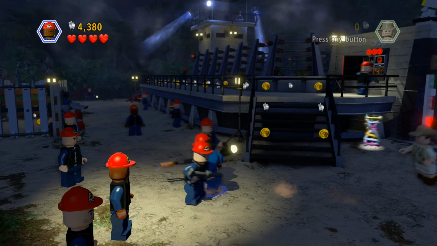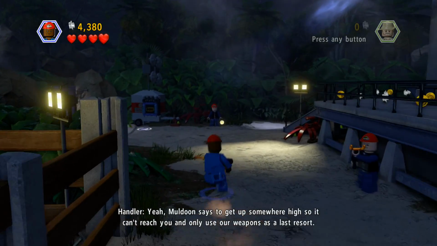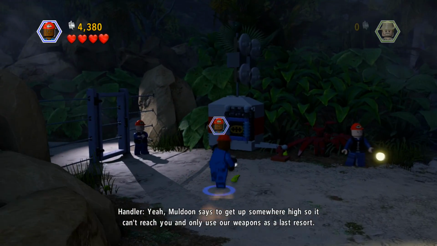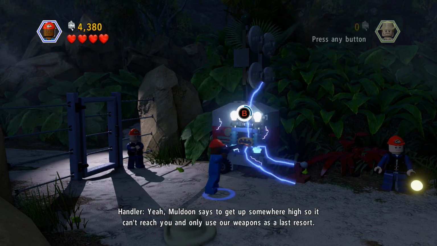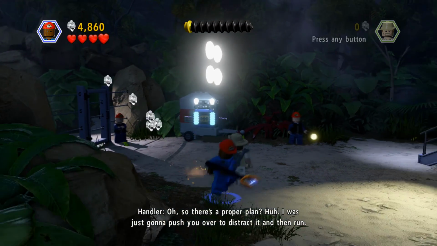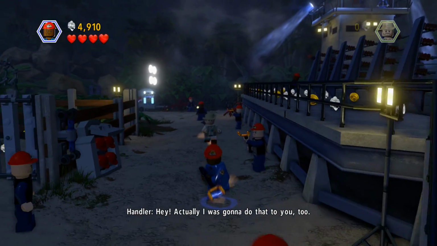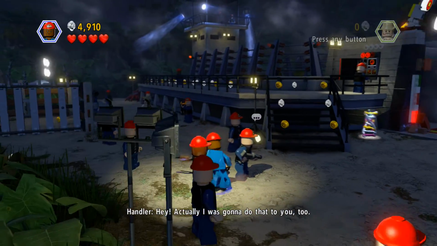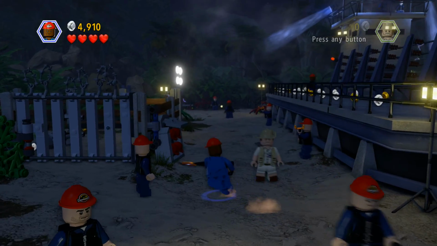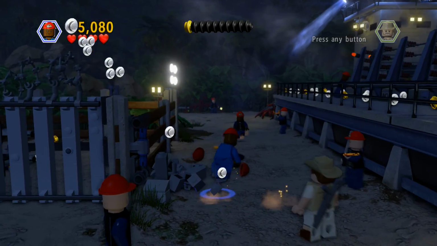This video game is based off the movie Jurassic World, and I've never seen Jurassic World. So this is our second of the three we have to taser. Where's the last one? Is this one? Nope. Why not get some coins off of it?